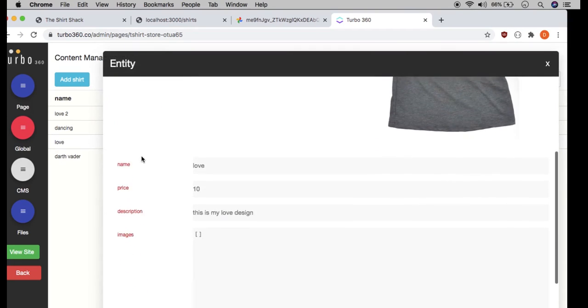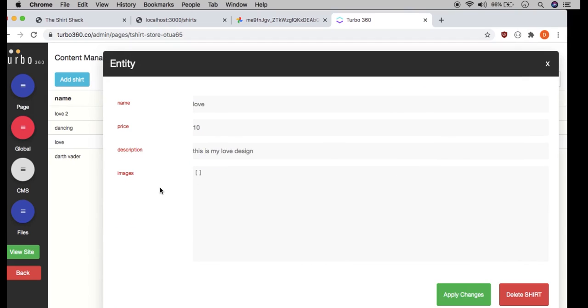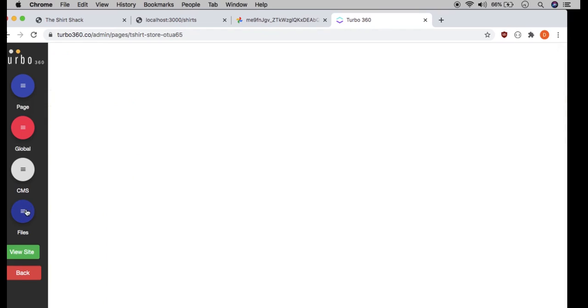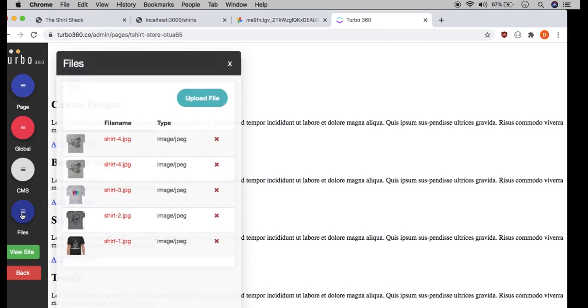And let's go ahead and populate the images. Now basically what we need to do here is fill out 3 more image URLs inside this array. So we can't upload right from here because it doesn't give us an upload option. So what we can do is click on Files over here. If we click on Files, we can just upload files directly to our environment. Let's go ahead and do that.